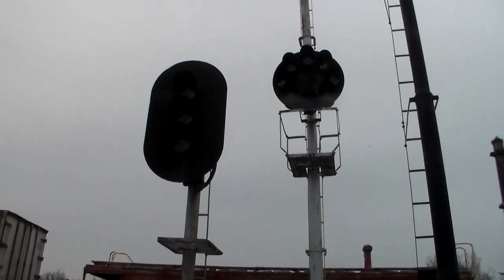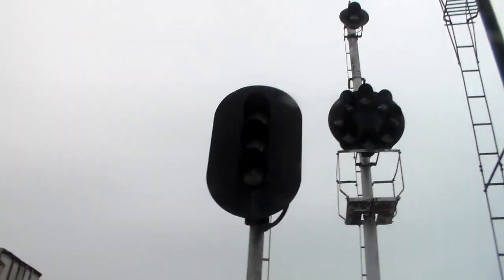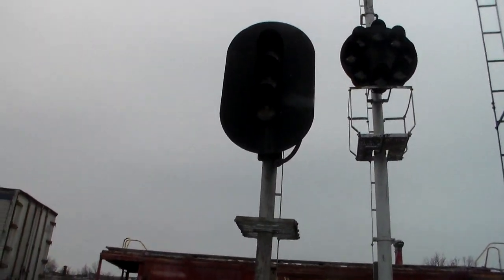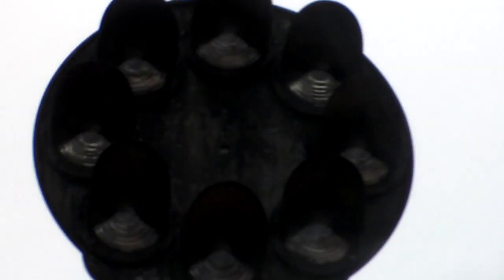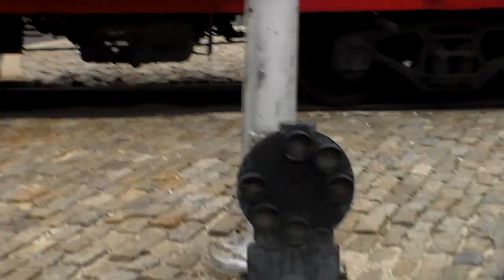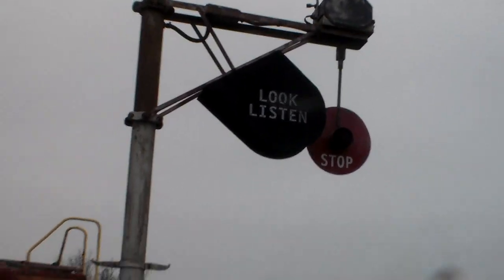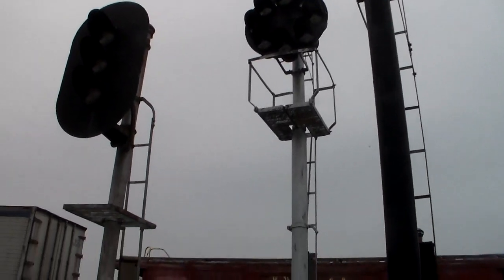So to start off, at the front end of the museum, there's a display of several railroad signals, including ones from the Chesapeake and Ohio, here on the left-hand side, Chesapeake and Ohio tri-light color signals, in the middle Baltimore and Ohio color position light signals, including a dwarf signal, and finally a semaphore signal on the far right-hand side, as well as a railroad crossing wigwag signal. So these are examples of traditional railroad signals used by CSX Transportation's predecessor railroads.